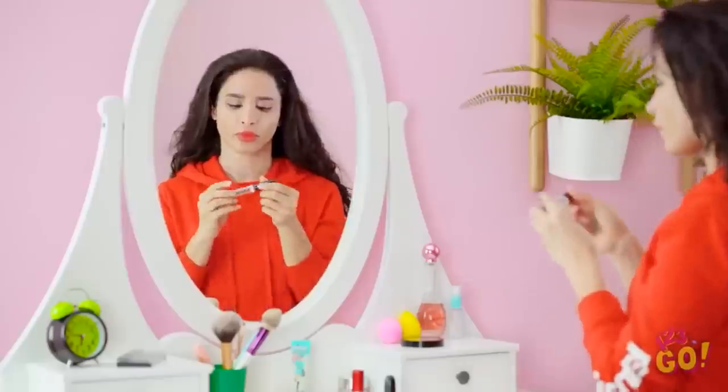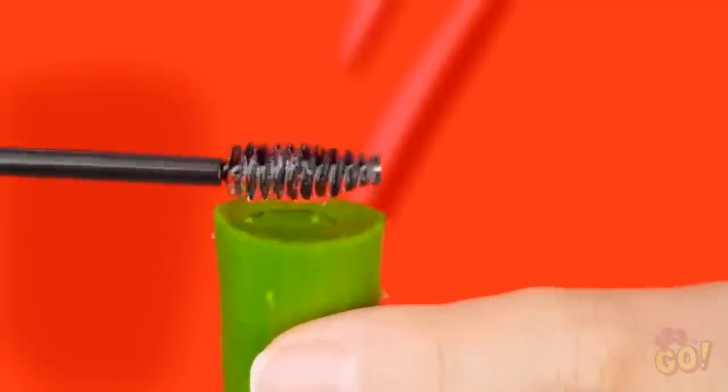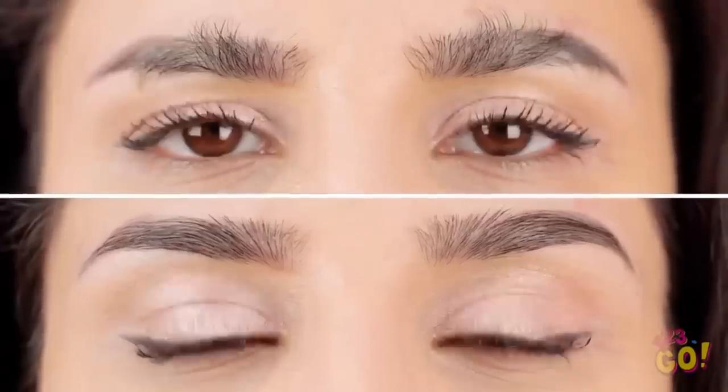But my eyebrows are having a moment. A little taming is in order. Oh, you've gotta be kidding me. You know aloe plants can make gel? Just sweep your brow brush into the gel. Then brush it through your hair like this. It'll dry clear. Check out that major difference.